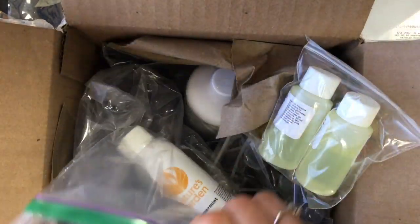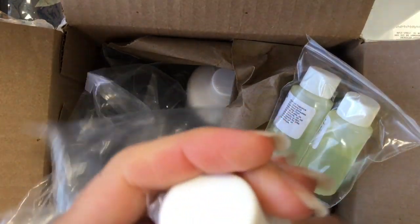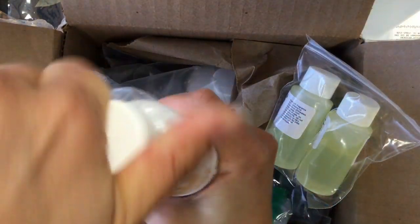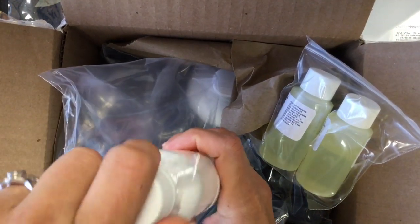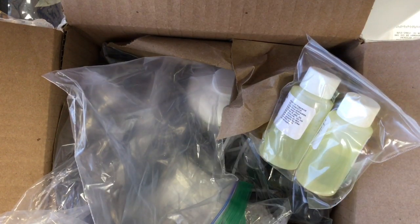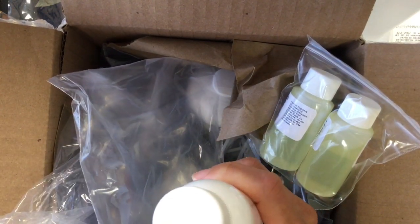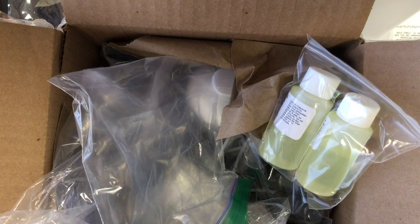Here I have some peppermint fragrance oil, and when I smell it, it did smell very close to what the essential oil smells like. First thing, I thought it smelled like candy cane, but on second sniff I could tell it didn't have as much sweetness and it had more of a herbal minty note. Hopefully it behaves well in soap.